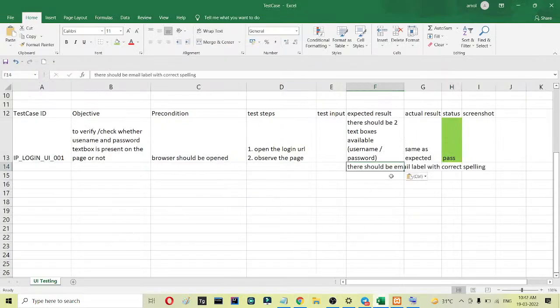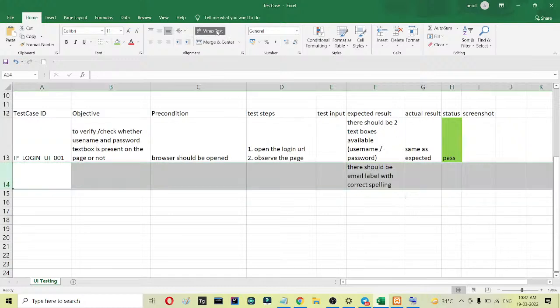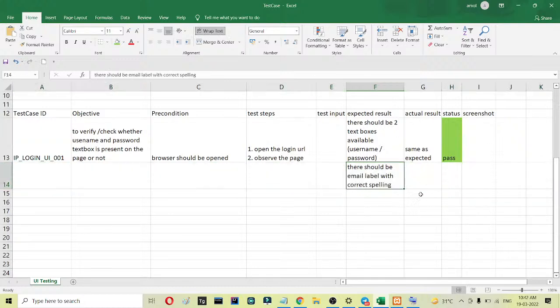This is the expected result. There should be an email label with the correct spelling. So better select the whole cell and wrap the text. Here I'm just going to drag this and write the field series. So this will be the second test case ID.